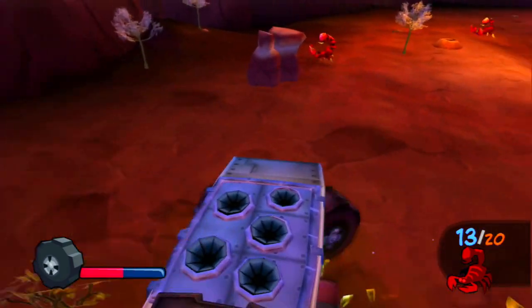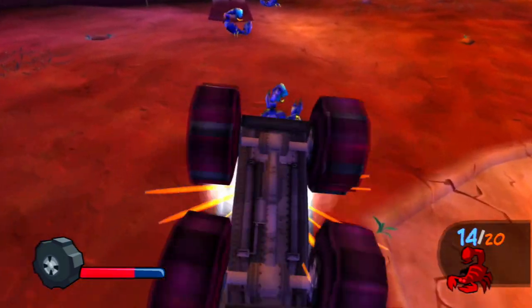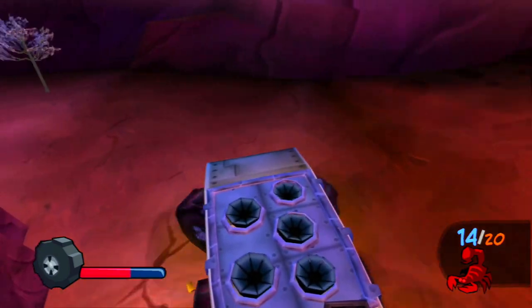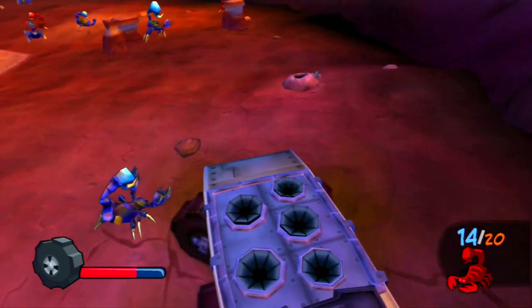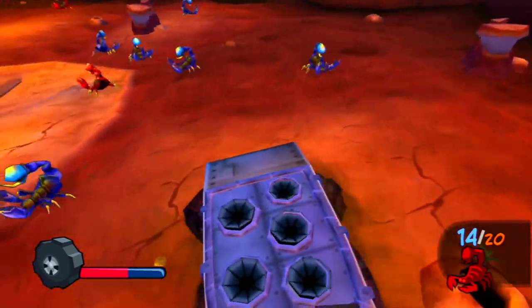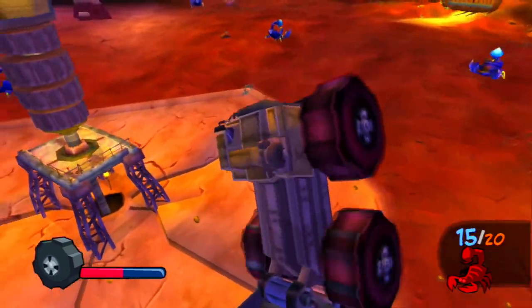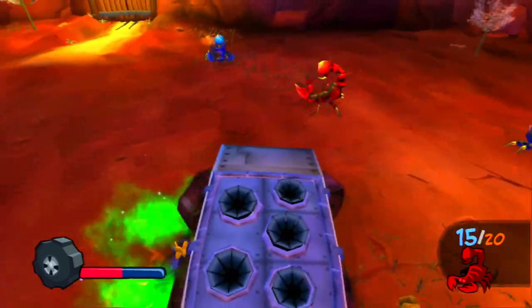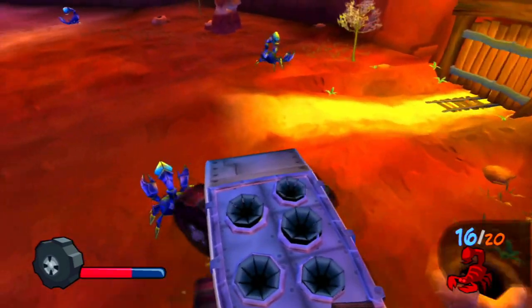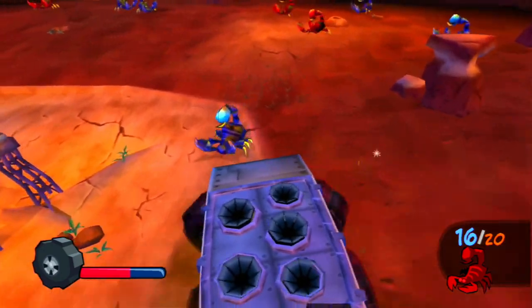I'm not really going for the white ones yet. There's a white one over there. There's a white one. We know, Bentley! Trying to get all of them too. Oh boy. Bam! 15! 16! Sweet! Alright! Nice.